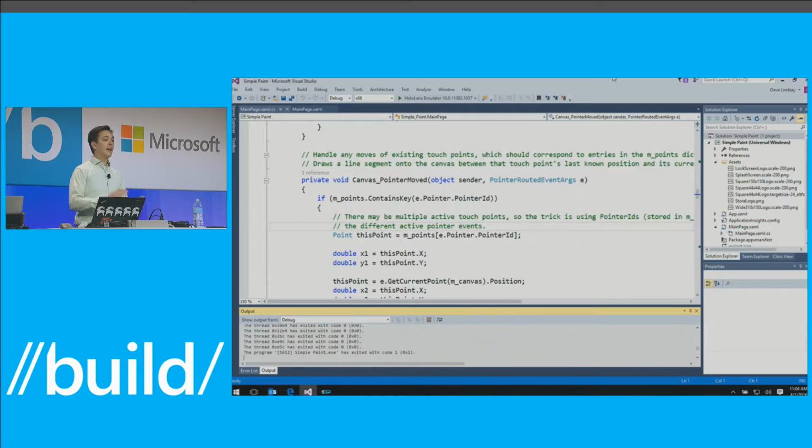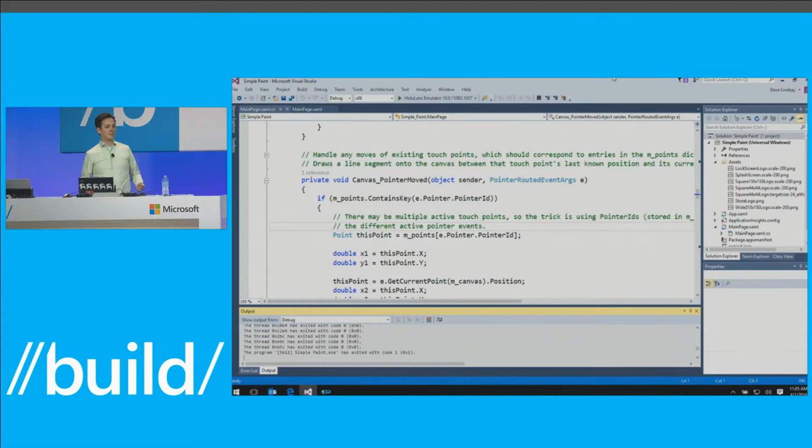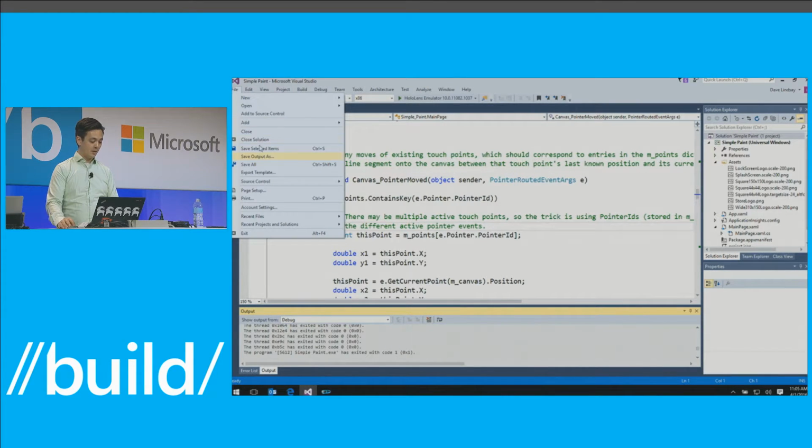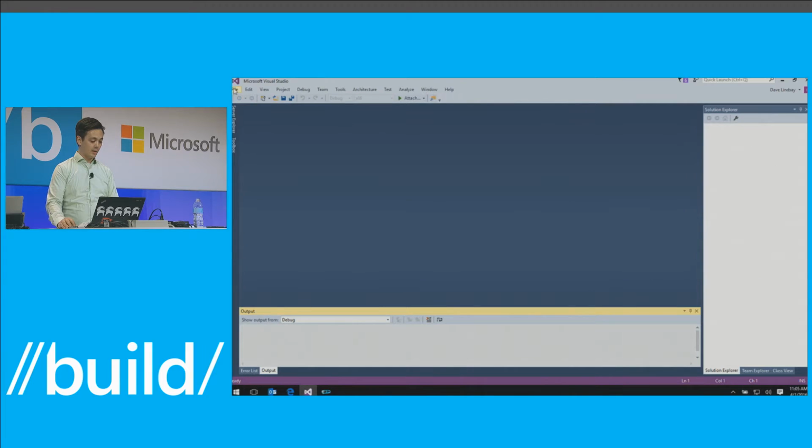I play the guitar, and anyone else here who plays the guitar knows that there's a lot of great instructional information available online. But it's incredibly awkward to hold the guitar, sitting on the couch, hunched over it, with a laptop on the coffee table. It's really difficult. It's a bad posture. You need to keep touching the touchpad so the screen doesn't go to sleep. And then when you need to go to the next page, you have to take your hands off the instrument again. So I thought it would be really cool to actually leverage HoloLens to make this much better. So here I can simply open my other project.